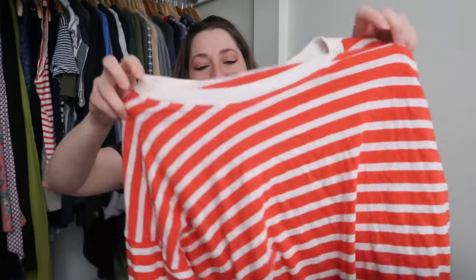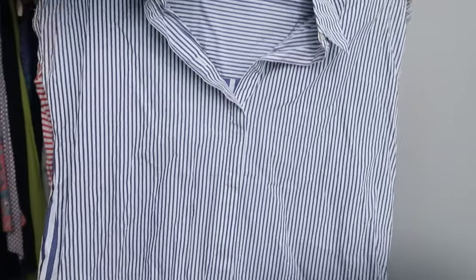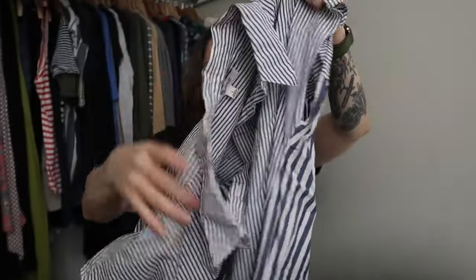This is a J.Crew piece, size large — that rockabilly, sailor style I talked about before. I have great luck selling this type of stuff on eBay. This is that cottagecore little handkerchief I'm going to use as fabric, so that will not go on WhatNot. Here's the Madewell piece — I could not believe it. I thought there had to be something wrong with it in order for someone to throw back a Madewell shirt dress. But no, there's nothing wrong with it. It's a size large, really cute. It's definitely a spring-summer piece, short sleeve for the season. There's nothing wrong with it.